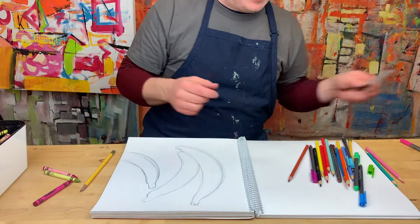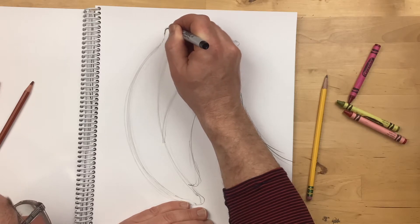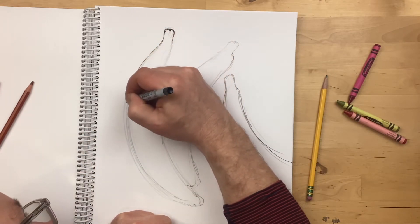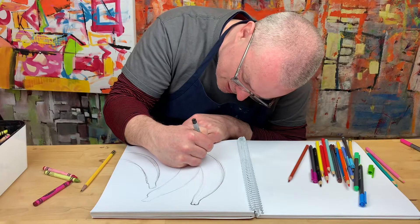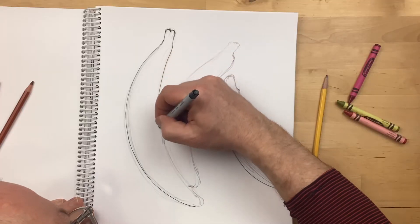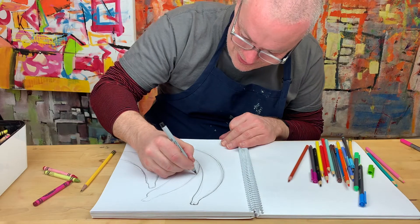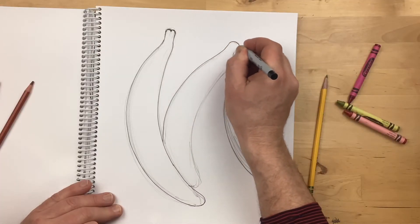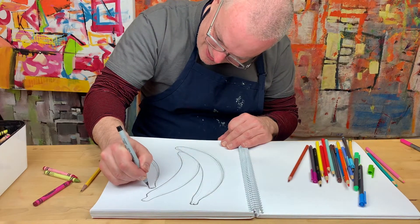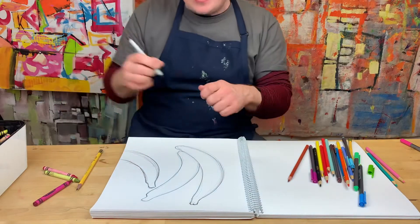After you do them in pencil, you've got to get a marker. I'm going to use my Sharpie marker and I'm going to outline my banana — watch what I'm doing. I'm giving it a little bit of detail, that top of the banana, that cracking part of the banana, and now this comes very difficult to do. Try to make it in one fell swoop — that's hard to do. And then go like this — it's really hard to do this. Try to draw your bananas in one line with a marker. And then over here I'm going to do this kind of thing — bloop bloop bloop. I kind of messed that up, it's okay. So there's my three bananas.